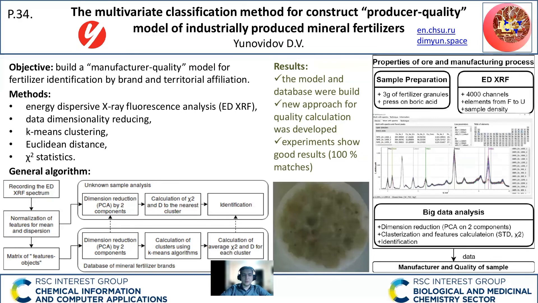Values of features are normalized by mean and dispersion. Then two principal components were calculated and k-means clusters were built. Each cluster corresponds to a well-known brand and manufacturer of the fertilizer. Furthermore, the G-square criterion and the average Euclidean distance inside each cluster were calculated. Based on the combination of these parameters, a conclusion is made about the manufacturer and quality of the fertilizers as a numerical feature. We used a set of five different fertilizer brands and four encrypted samples for experimental validation. As the result, the brands of all encrypted samples were defined correctly and the numerical quality criterion was calculated. The analysis time of one sample did not exceed five minutes. Thank you for your attention.